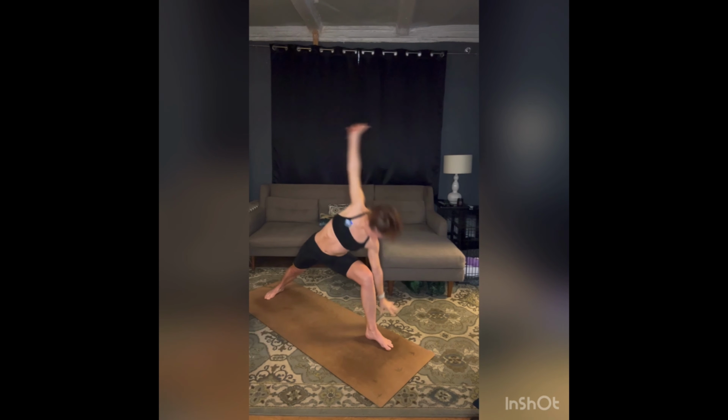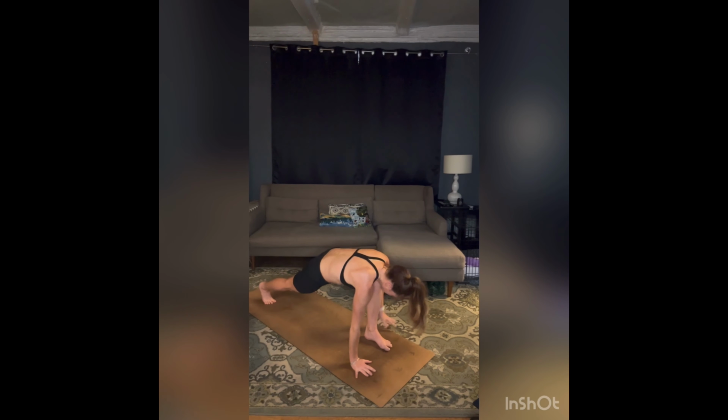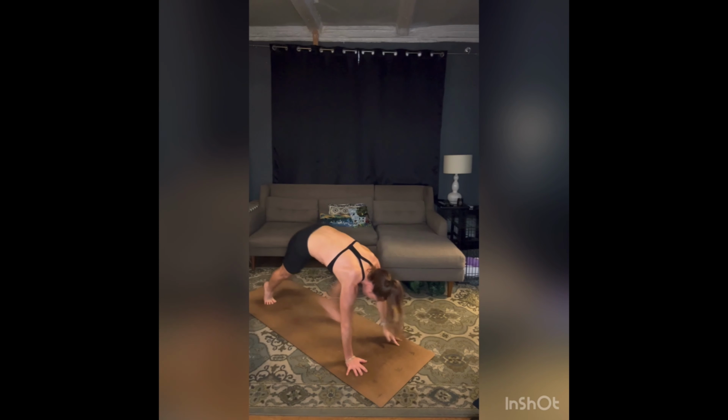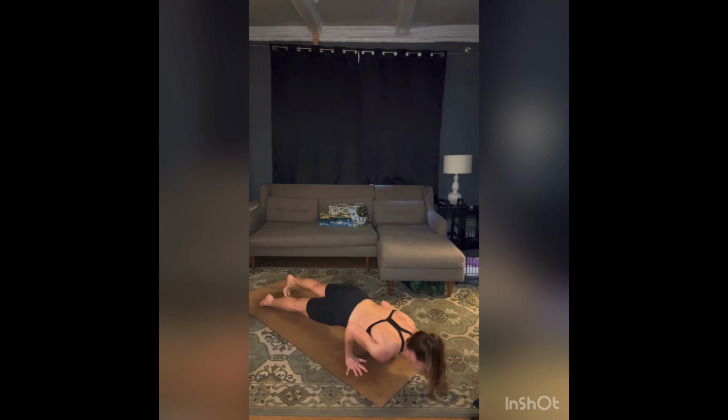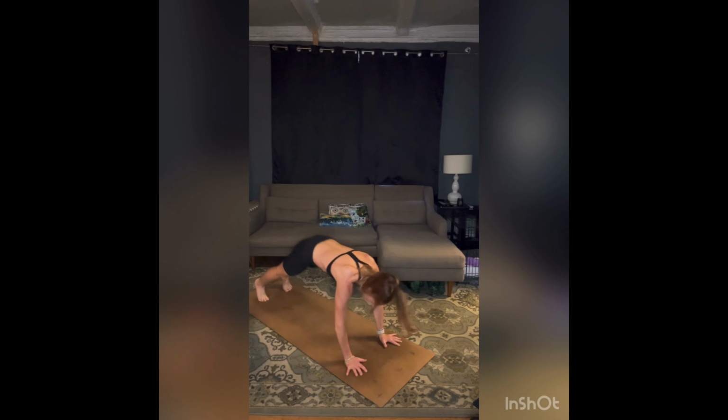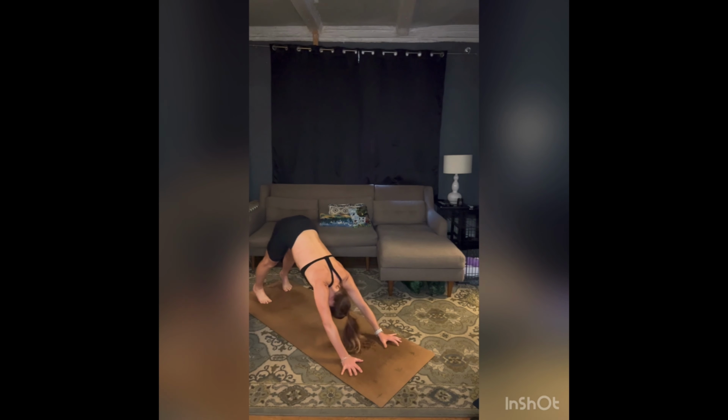Exhale, low lunge. Inhale, low lunge twist, left arm high. Exhale, chaturanga. Inhale, up dog. Exhale, downward facing dog for 3 slow breaths.